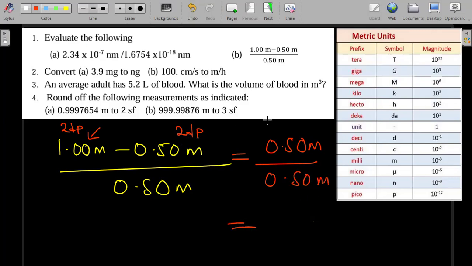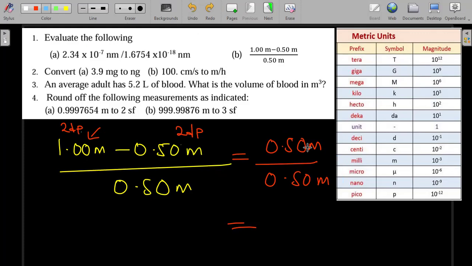Now here, that's where the trick is, because most of you just divide this and then you are going to say my answer is 1 meter. But here, this 1 meter is not the correct answer. Why? Because we are considering the what? The number of significant figures. So this one on top here, since now we are dividing, here we were adding, so we were considering decimal places. But here now we are dividing, so we are considering number of significant figures.